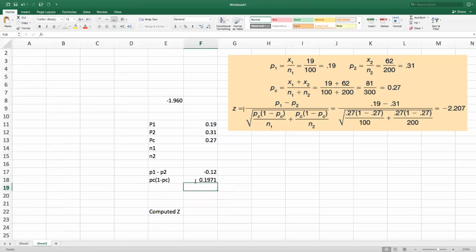Okay, thank you. And then we have N1. So I'm going to take this whole thing, and actually, let me just do this, and I'm going to put divided by N1. So now I'm going to take equals minus that number divided by N1, which is F14. And N1 in this case is 100. Nope, changed the wrong thing. N1 is 100. There we go.